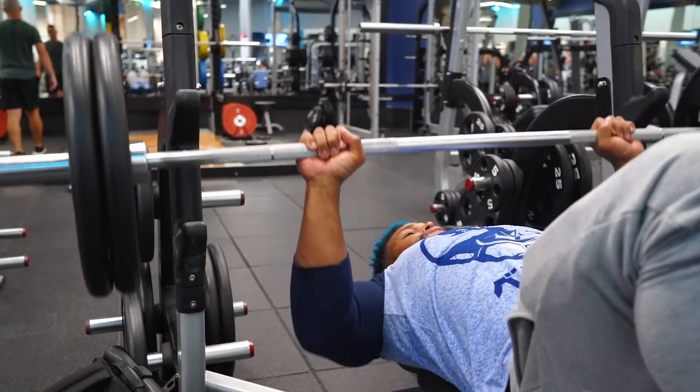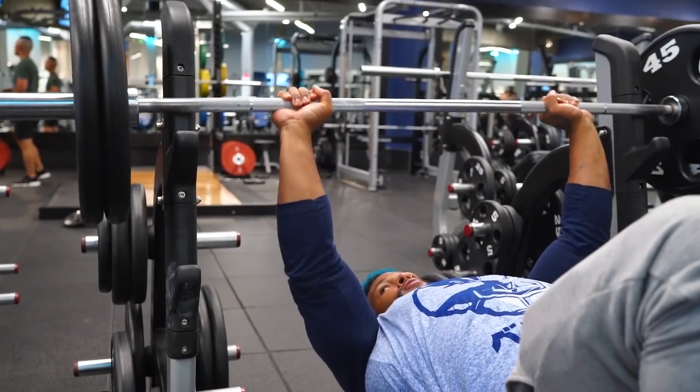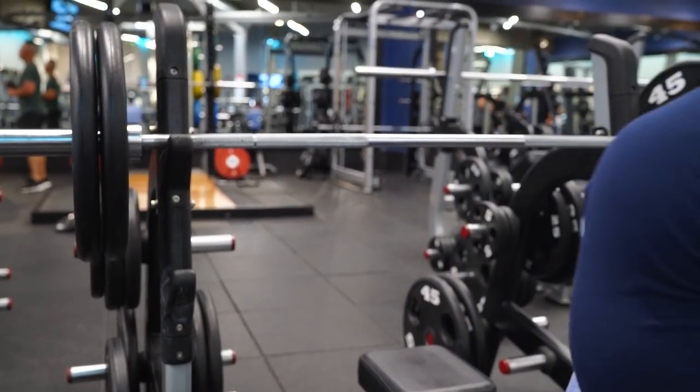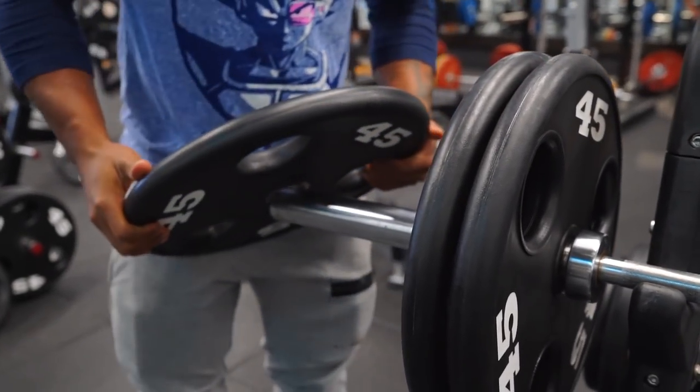We're going for 4 to 5 sets of 5 reps with 85% of my max. My max is pretty much 500 pounds. So 85% of that, I believe, would be like 441. So 441 for 5 reps and about 5 sets. That's the working load. It's going to be tough, but let's see if I can pull it out.